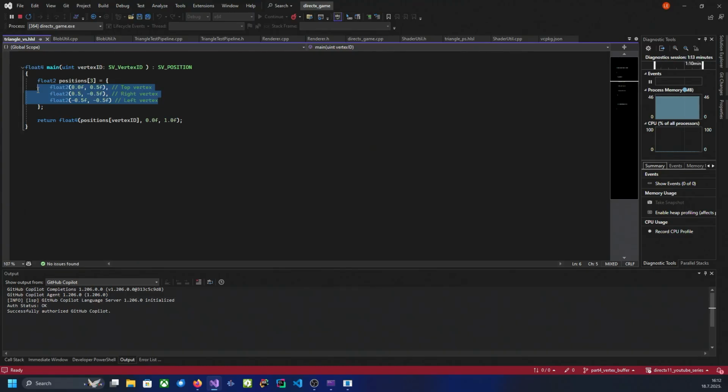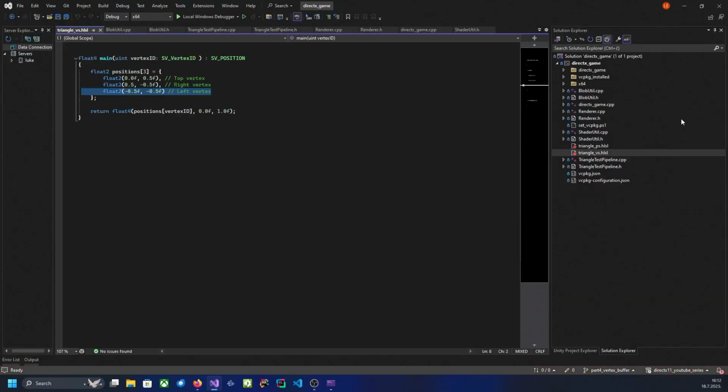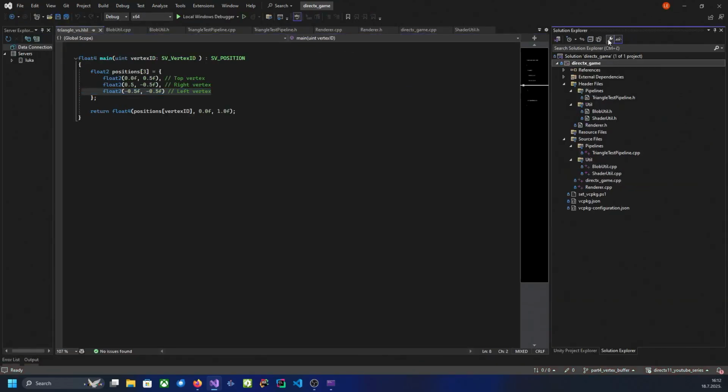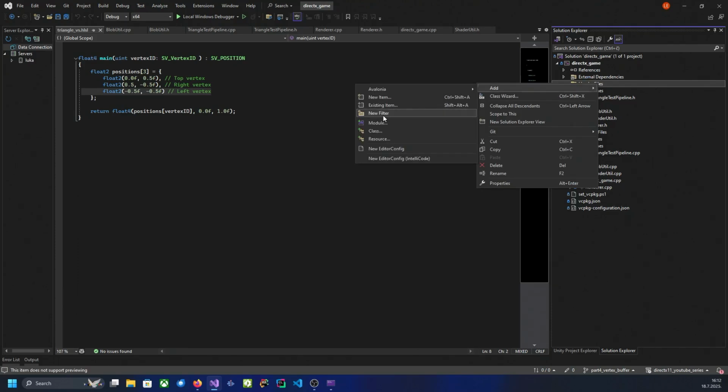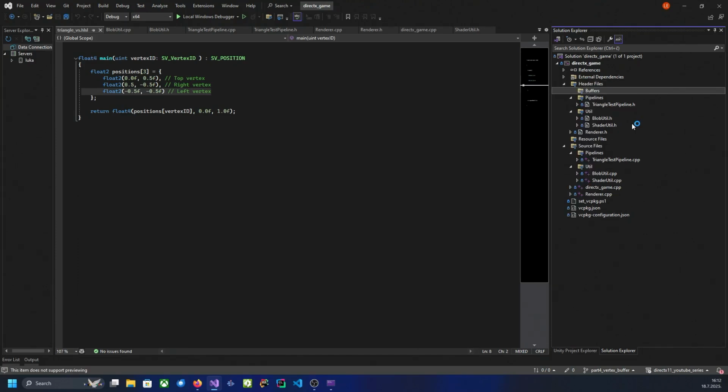So there are a couple of buffer types, like constant buffer, index buffer. The vertex buffer, as its name says, runs per vertex, same as what we had here, right? It will run for this vertex, and this vertex, so 3 times. And the buffer here is just some chunk of memory that can be passed to the GPU, and let's define it actually. So we can start by adding a new filter here, which is going to be called buffers.